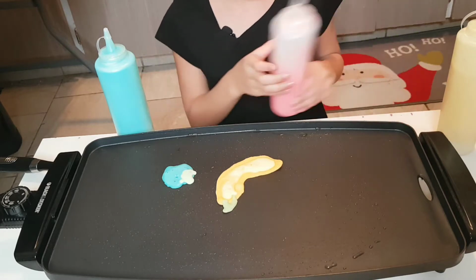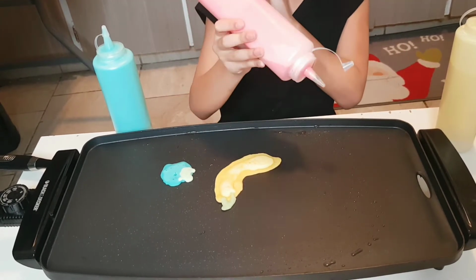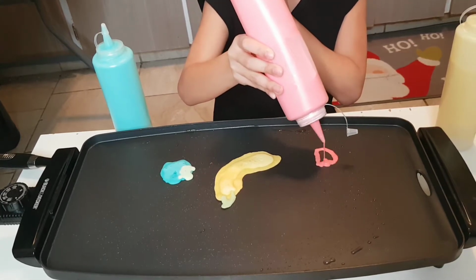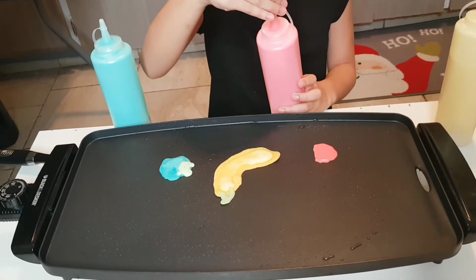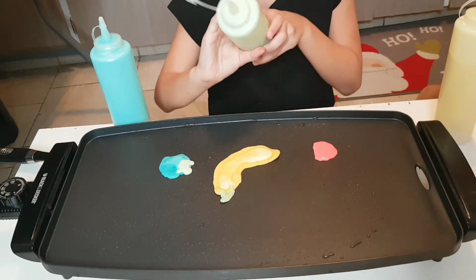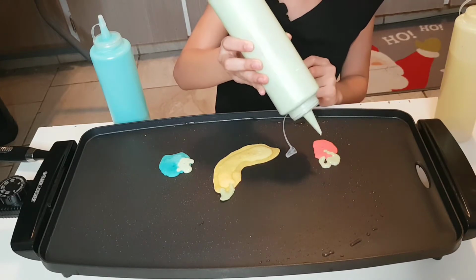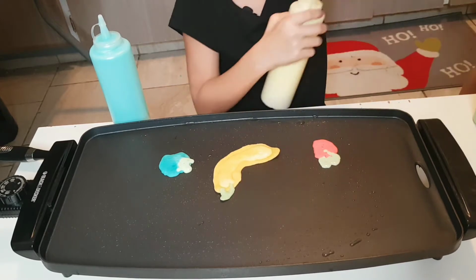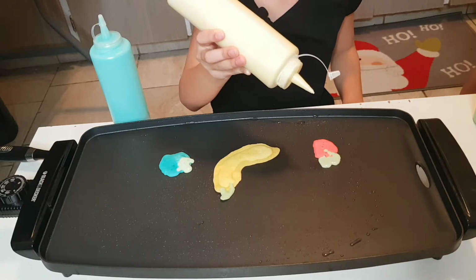Now let's do a strawberry. Put some green. And those little dots, like those little seeds on the strawberry. I won't be able to see it, but I'll just put it.